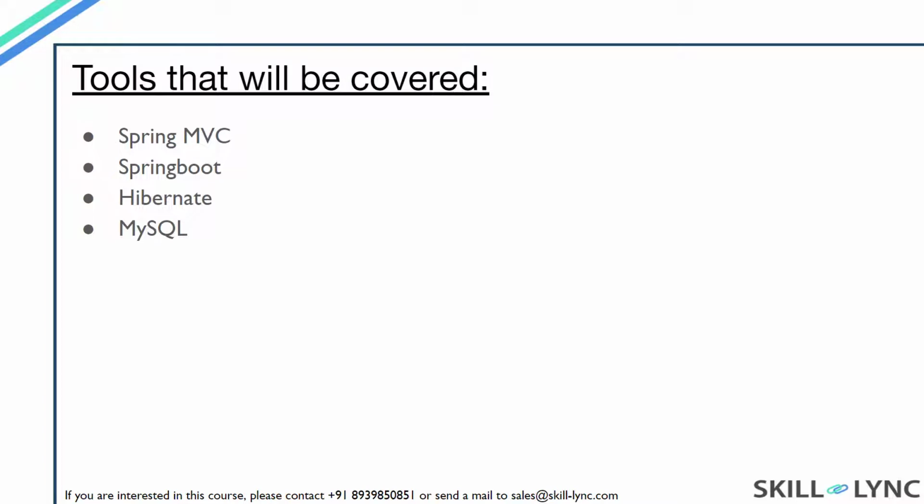Let me take you through the various tools that you will engage with in this course. Spring MVC is a very popular Java framework that is used in backend development. MVC stands for Model, View, and Control. Model takes care of whatever info is needed from the database that we use. In this case, it's the MySQL database. View takes care of rendering the information that we require, and Control controls the flow of this data.